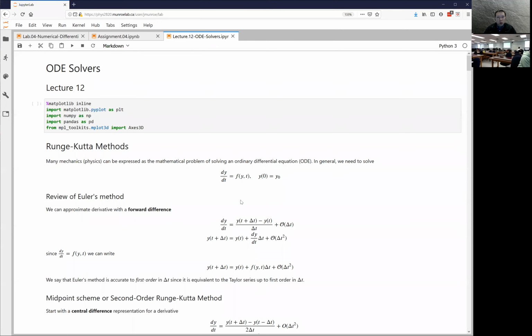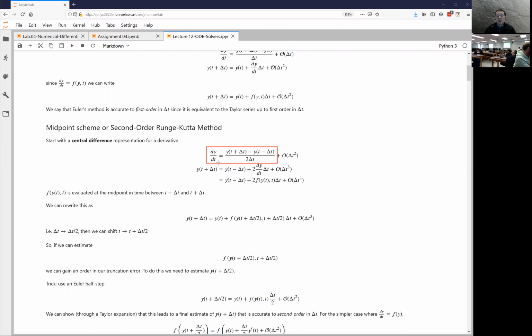What we can do is we can apply this idea to a different starting representation of a numerical derivative, and in that way derive a different numerical method. So if we think about instead the centered difference, or a central difference, that is, we approximate a derivative as the centered difference of two things. It depends upon the previous time step and the next time step to figure out the derivative at the current time step. And one of the things we showed is this method has an error proportional to delta t squared.